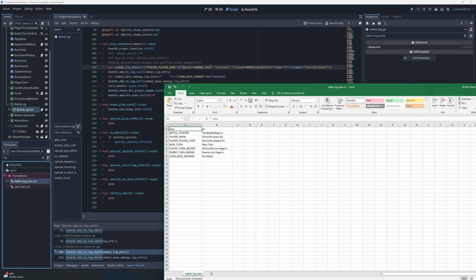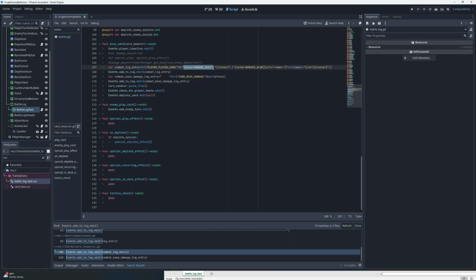And in this case, I'm using those two %s's to surround it with the color orange-red, because every time I want the player, I want it to be in orange-red. And when I type out enemy, I haven't decided yet whether it's going to be green or purple, but it's going to be color-coded when the player does something and when the enemy does something, because I want it to be crystal clear.